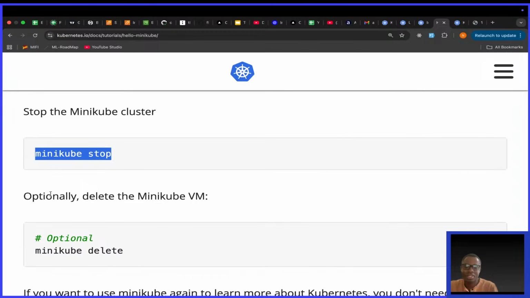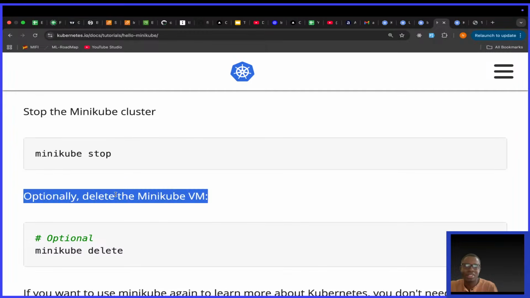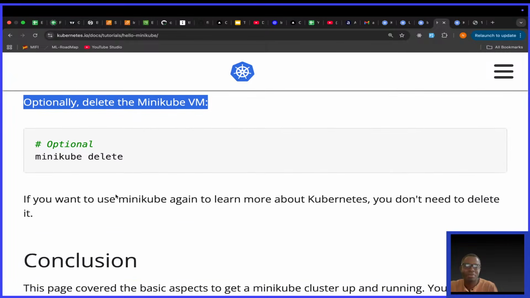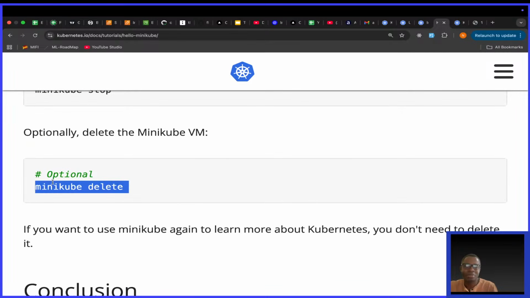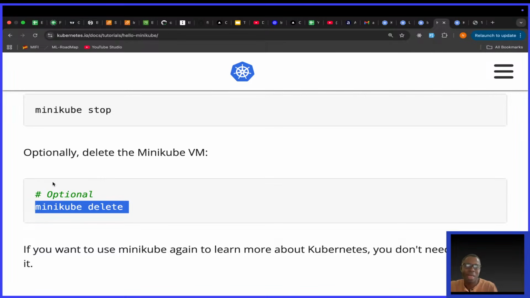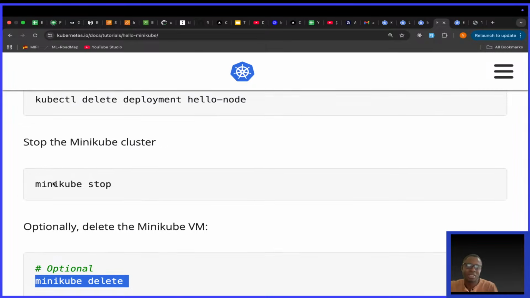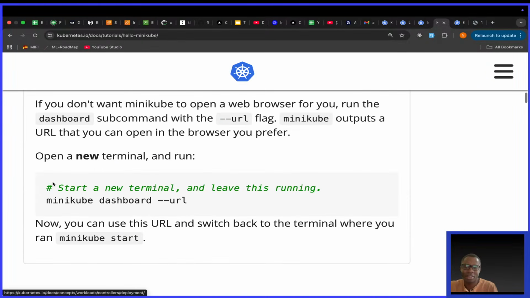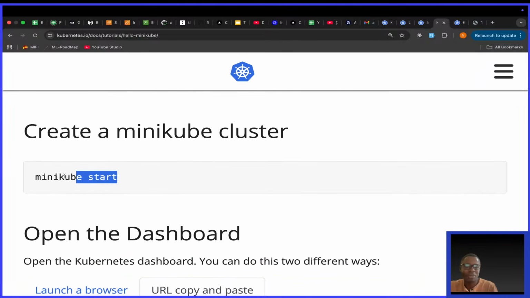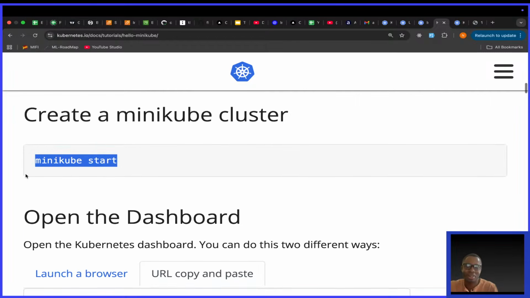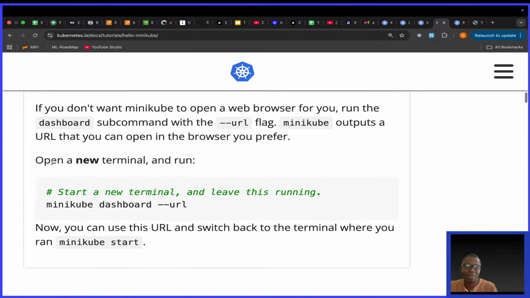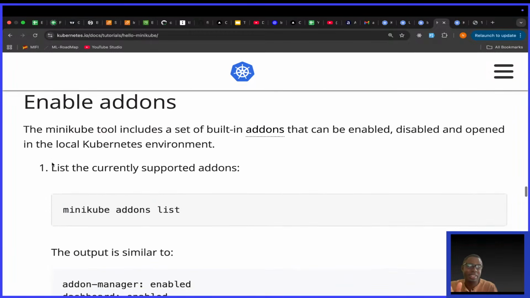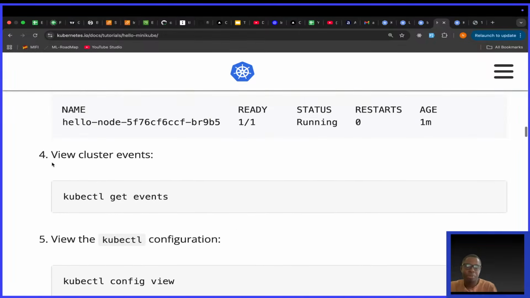Then they're saying optionally delete the Minikube VM. We can say minikube delete, which is optional. I don't think I want to delete it. Do you remember this command up here? Let me show you. When we were starting, this minikube start, it took some time, guys, to download those two things. There's one of 200 MBs and one of 400. I'm going to leave it for now. Maybe later when I'm practicing, I'll delete it and redo it, because I'm going to practice all this again.